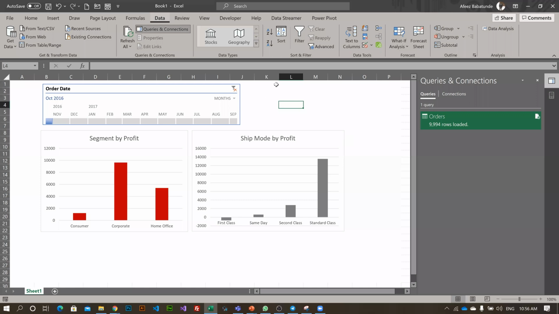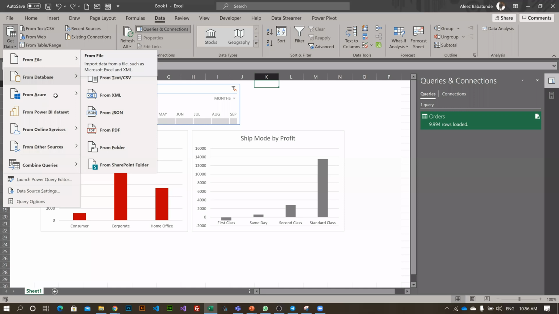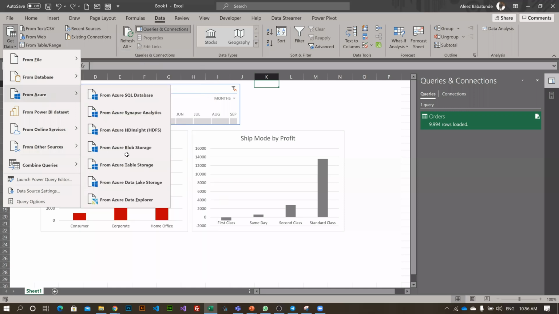Okay, let me now go back to where I get data from different databases and files. We have databases here. You can get data from SQL Server and all those listed below. You can also get from Azure. We have Azure database, we have Synapse, and we have blob storage and Azure table storage, if you are familiar with Microsoft.